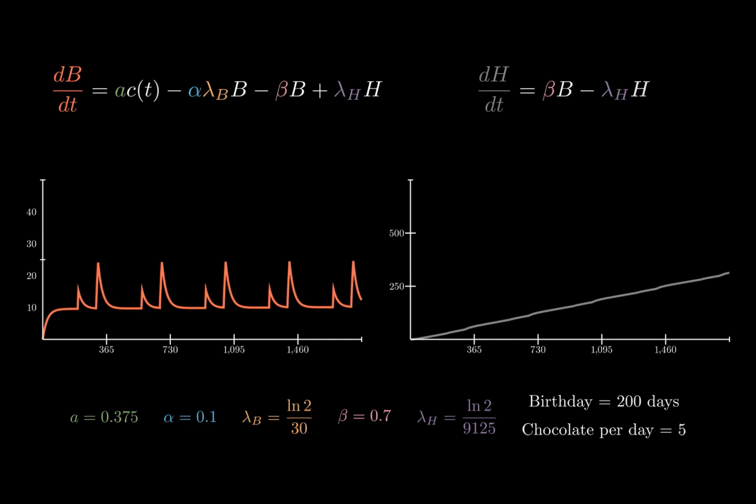But based on our final model, we can see several factors that influence the risk of severe lead poisoning. First off, we've modeled the birthday being at a different time than the holiday, Halloween. When we have those be on the same day, we can see that the risk of lead poisoning goes up a bit. The highest amount of lead in the blood does increase, but not by much.